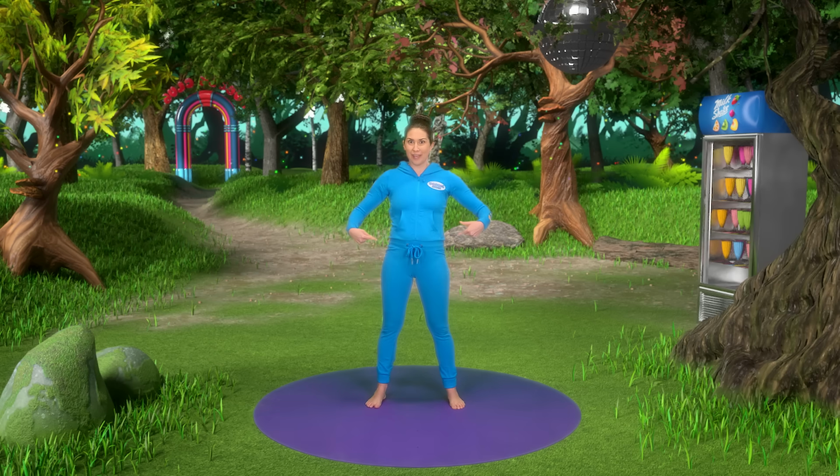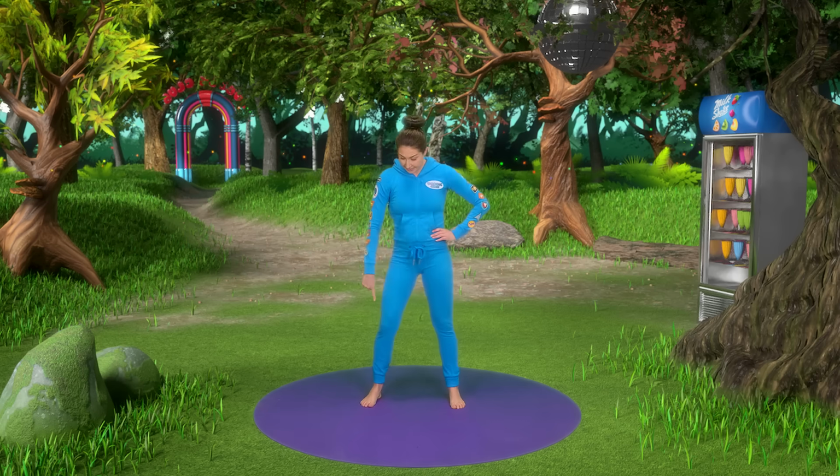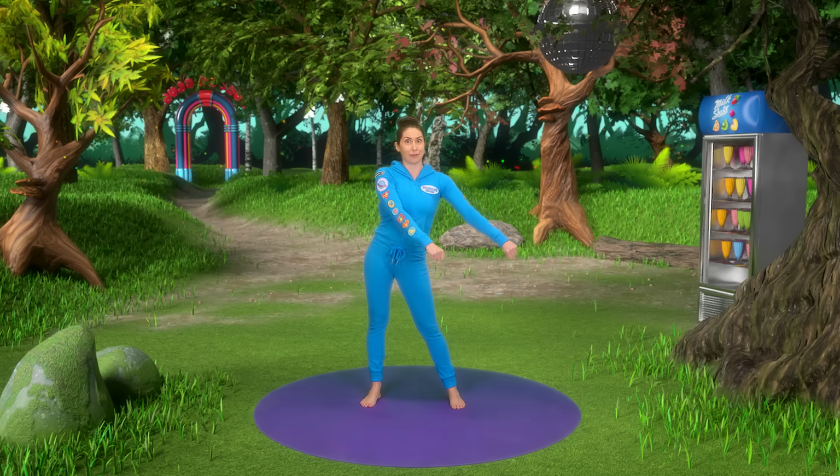Now let's try the hips. Let's bring our hands onto our waist and our hips go side to side. We can add a little bend of the knee as well to help. Yay! Now we're going to try and put the arms and the hips together. We're going to start slowly and build up speed. Taking our arms down, hands into fists. Now our arms go one way as our hips go the other.